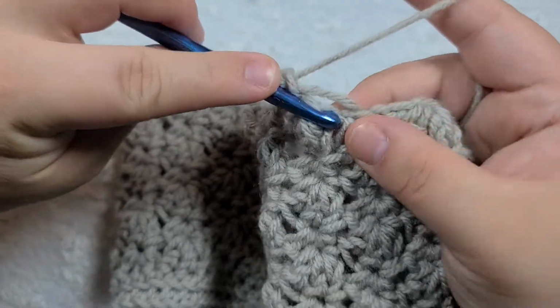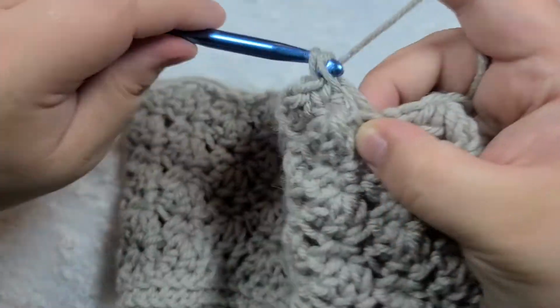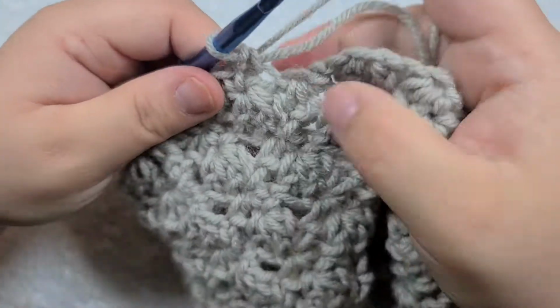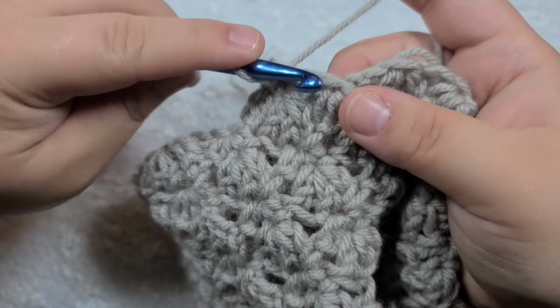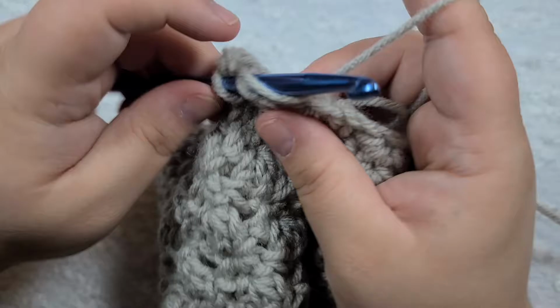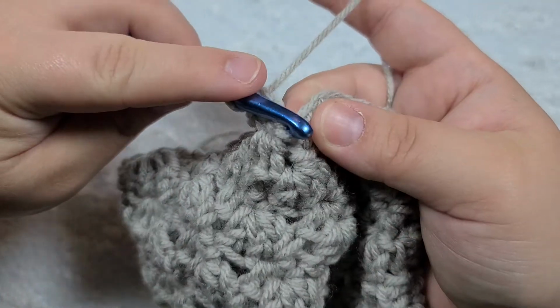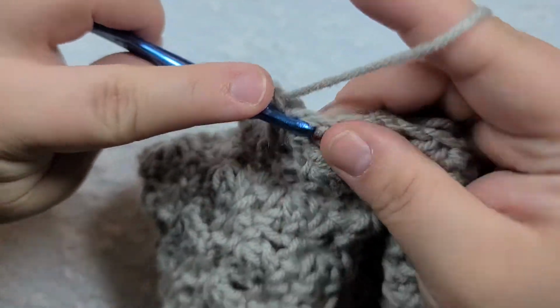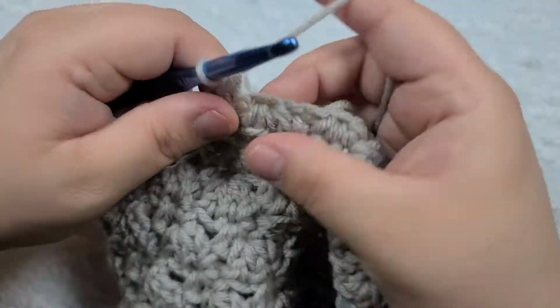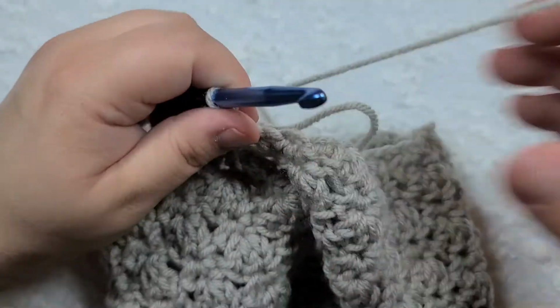We are going to be working a single crochet into every single stitch of the row for a total of 60 stitches. And I will meet you back here when I'm finished.